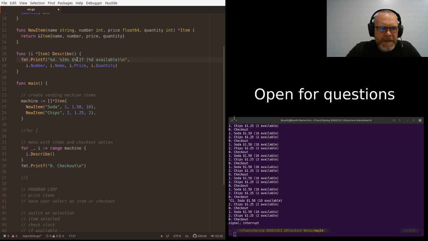The price, I'm going to do the same thing. Let's see how that works. So you can actually take a %s and put it inside of a 10 character field, which will spread it out. And you can also do the same thing with a float. So that's a 10 character field and then 2 decimal places. I'll show what that looks like.